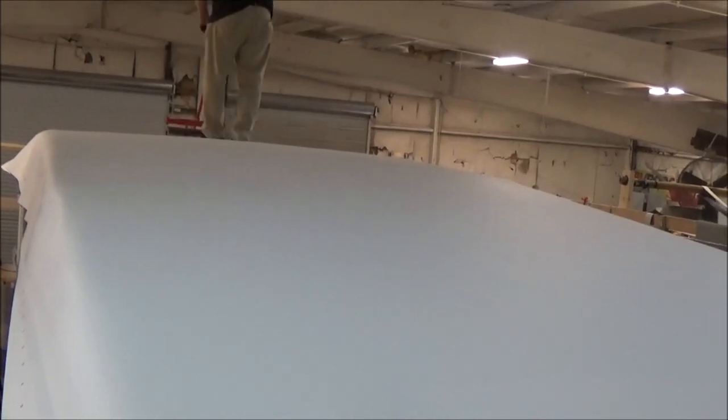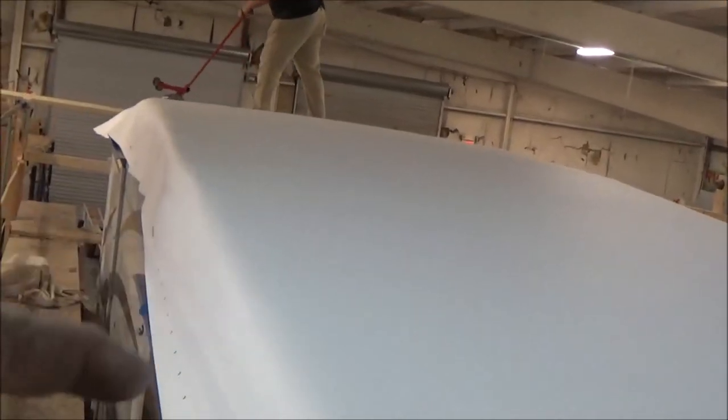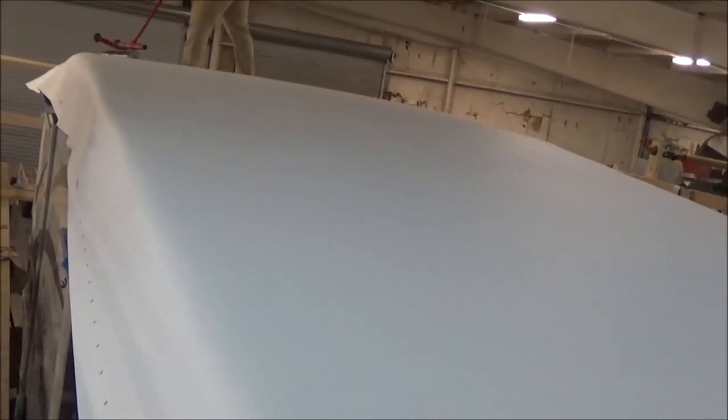It looks like it's laying down pretty well. This one — like some of the other ones — the front of this even though it slopes down doesn't have nearly the aggressive slope as like the hideouts we did. Those ones really shaped down to the front quite a bit. They do them in two pieces because you'll end up with a fish mouth up here — you can see it sticking out right up this way.